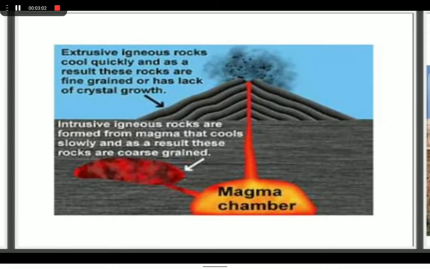Look at this picture. Extrusive igneous rocks cool quickly and as a result, these rocks are fine-grained or have a lack of crystal growth. Intrusive igneous rocks are formed from magma that cools slowly and as a result, these rocks are coarse-grained.